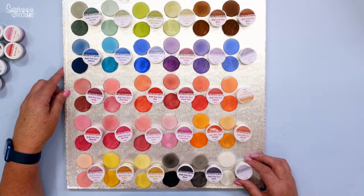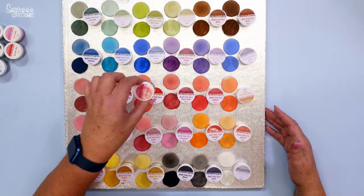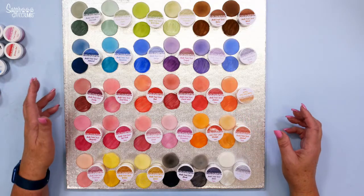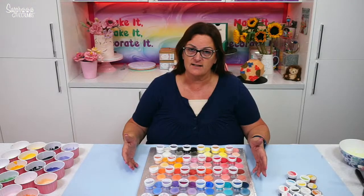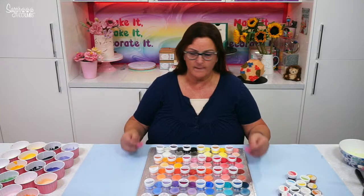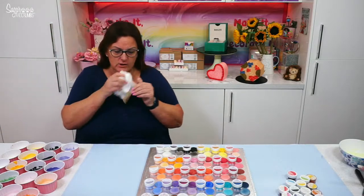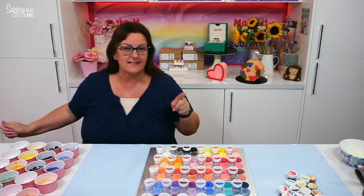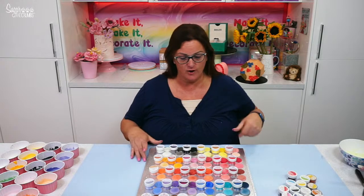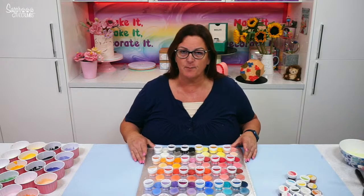Now let me tell you about these colours. These colours say oil base. So there's no oil in this product, like there's no water in here, okay? Because they're oil based, that gives you the clue that you can use them with anything that has oil in them. So you can use it in your Swiss meringue buttercream, in chocolate, you can dry dust with them. We've not tried it in the butter ganache, but you should be able to use it. Just wait till we try it first, or if any of you wants to risk it and try it, go ahead. You shouldn't have any problems with it at all.